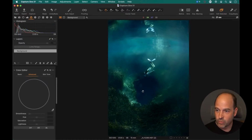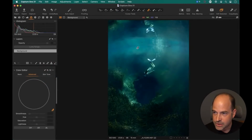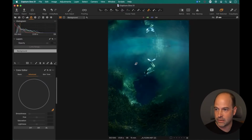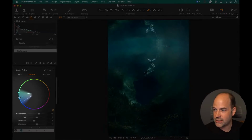So thinking about the water currently, if I grab our picker in the color editor, and let's just go over to the water, and I'm going to pick around. Oops, sorry, that was a right click, sticky keyboard. Maybe let's just pick up this color tone. There we go. So now we've got our suggested color range and our exact pick color.